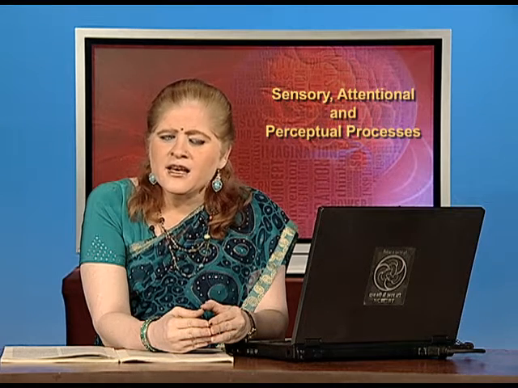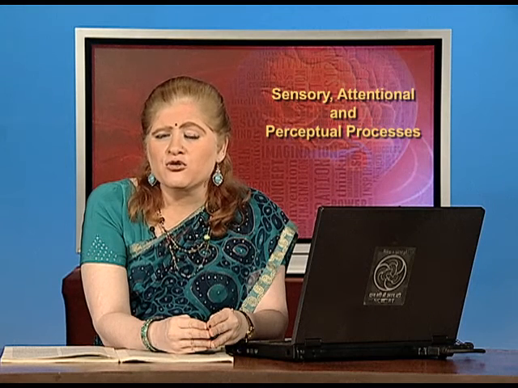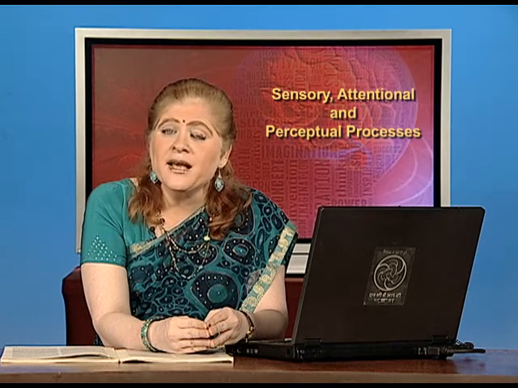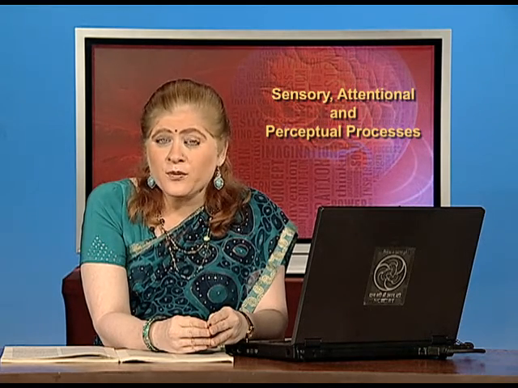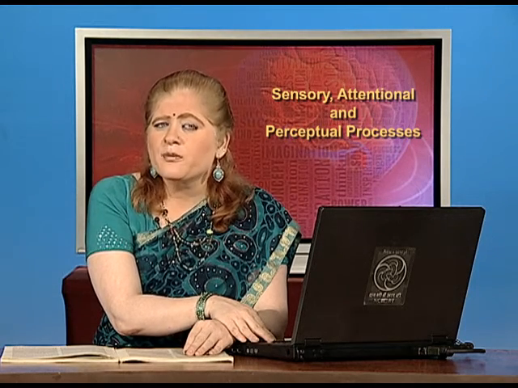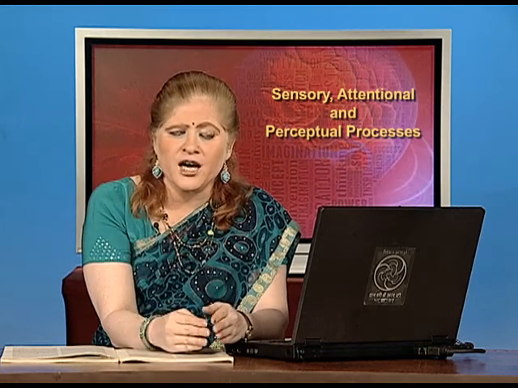In the Indian setting, Sinha and Mishra have done many experiments by taking people from different populations. They took hunters and gatherers who live in jungles, agriculturalists who live in villages, and working people from towns. They also came to the same conclusion that to be able to perceive pictures, to see the events and make sense of them, regular exposure to pictures was very important. Thus, to have visual acuity for pictorial graphics, we need to be exposed. Past experiences and learning of the perceiver are very important in this regard.